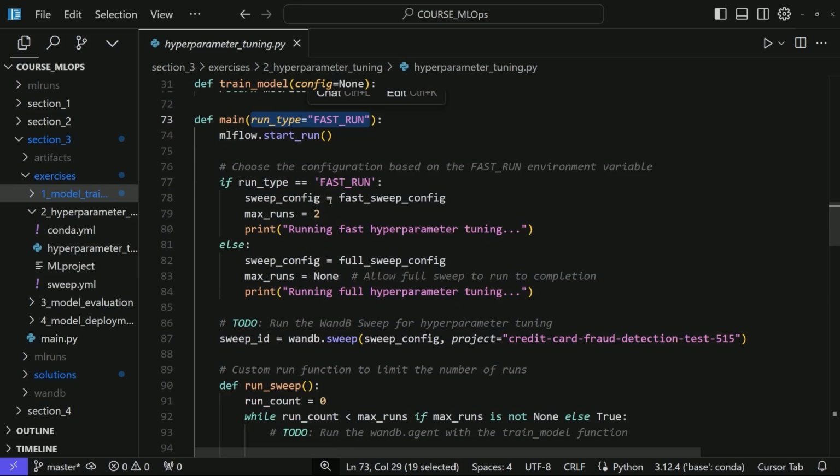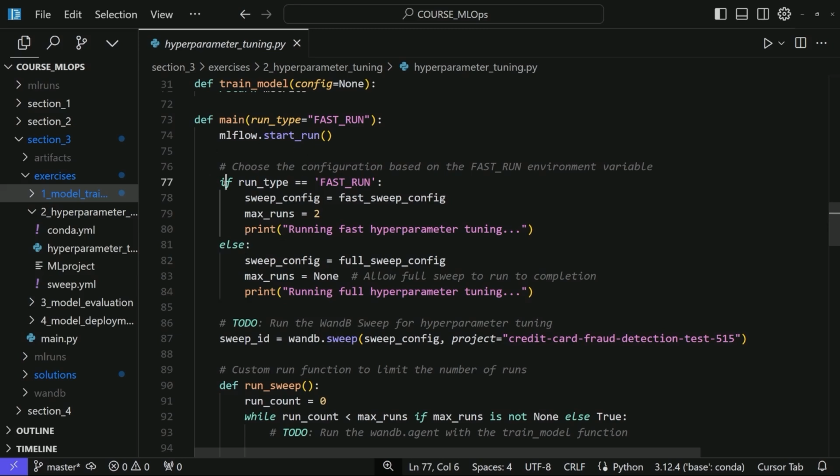When you are running this for the first time, if you use the full sweep, it can take about 2 to 3 hours to finish. Depending on your computer, it might take a little bit longer because it takes about 300 plus training iterations, and each iteration might take about a minute or so. So it can take a couple of hours, and I don't want to wait a couple of hours to find out if my code works.